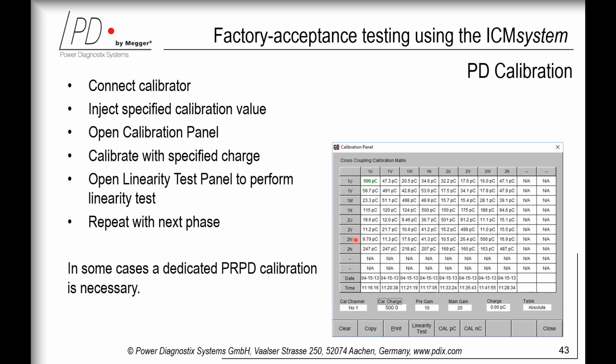As mentioned beforehand, in some cases, dedicated PRPD calibration for every channel may be necessary. This you normally see with the map calibration on the first channel for each side. And if the signal is there, rather clear and clearly visible, as shown in the screenshots in the slides before.